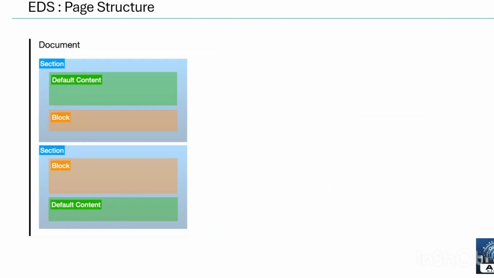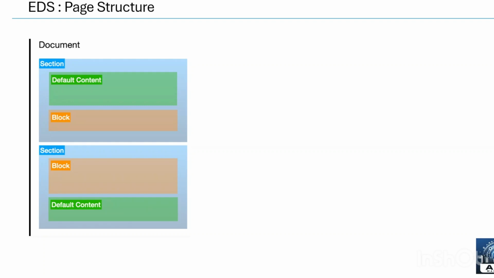Coming to what a section is first, in your document or in your page, a section is used to group certain elements together. Suppose you want to group a few elements inside a page, there can be separate reasons for that.